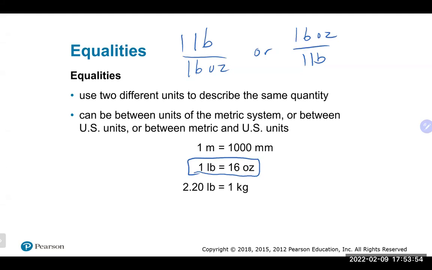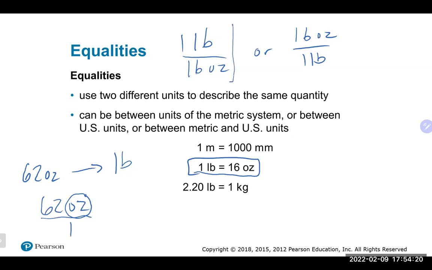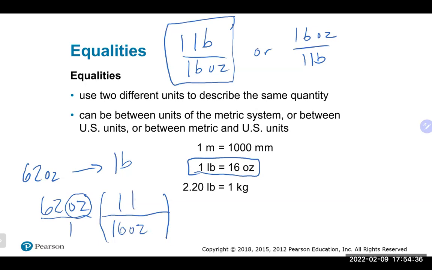So for example, if I said I have 62 ounces and I want to know how many pounds that is, I would start with the 62 ounces. I want to get rid of ounces. Even though it's not really written as a fraction, we could clearly see here that the ounces are up on top. That means I should use which conversion factor, the one on the left or the one on the right? I will need the one on the left here. At least it's my left. I hope it's yours as well. Because ounces are on the bottom, so opposites cancel. So what we would do is put on the bottom 16 ounces, and up on top would go 1 pound. Again, what we're mathematically doing is multiplying what's on top, so we're multiplying 62 times 1. We're then coming back and dividing by what's on the bottom, which is 16.